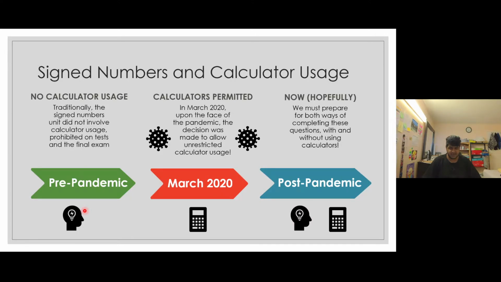Things began to shut down. And pretty much at that point, it became futile to say, hey, you shouldn't be using your calculator for this reason, for that reason, for the other reason. And so it became commonplace for everyone to just simply use their calculators. Now, hopefully, with the advent of all of our vaccines, we're going to be in a post-pandemic environment. The question remains, however, whether we are going to be using calculators or not.